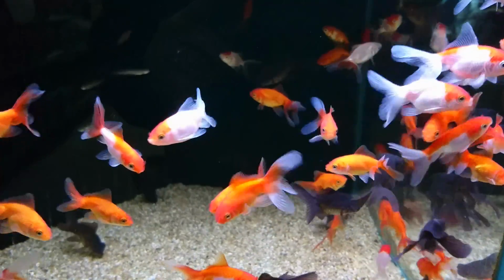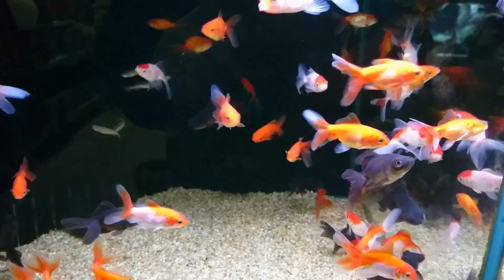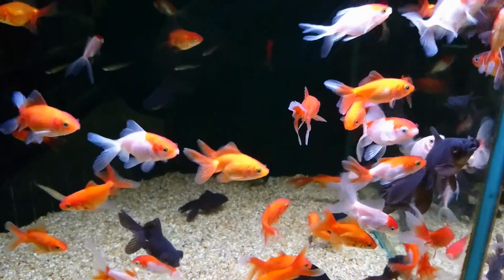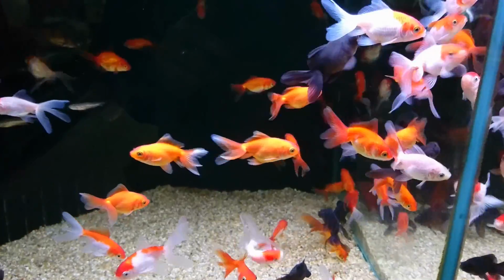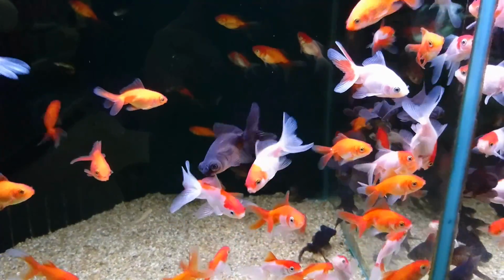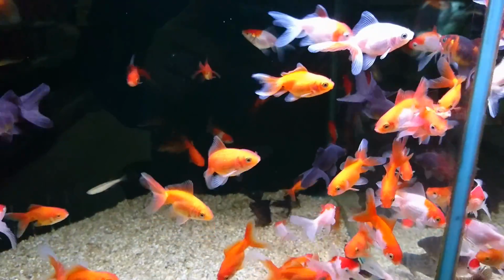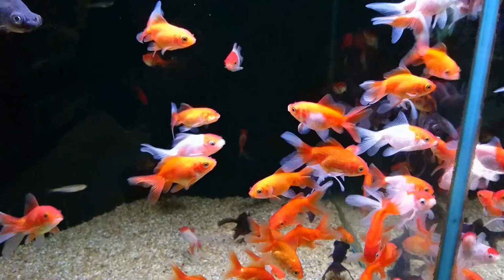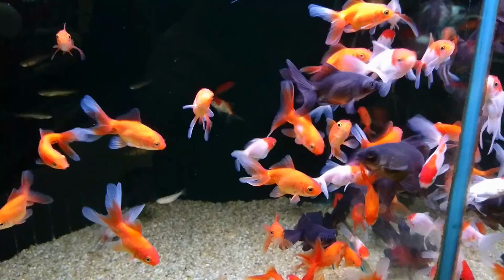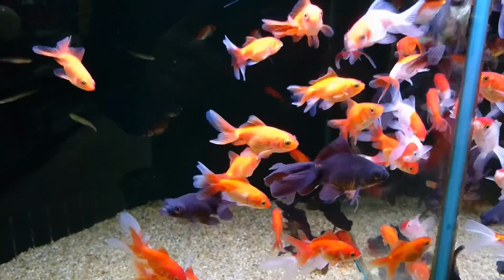Now, goldfish, just like any animal, do require a mixed diet, and a lot of people just feed them flake continuously, and this leads to constipation, which is basically just like in any animal, the food gets blocked up inside them and they can't pass it. This is one of the easier problems to solve with goldfish, and it's not normally life-threatening. If your goldfish is still feeding, then a good treatment is to try and get it to eat some deshelled peas, because this will act as a slight laxative and help the goldfish to pass.